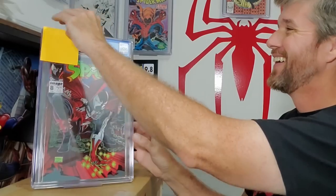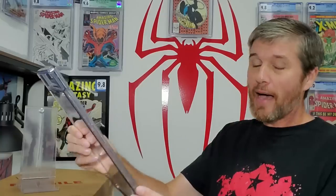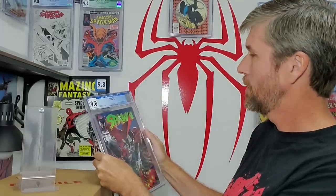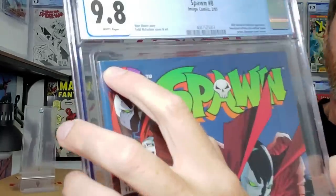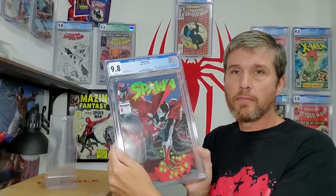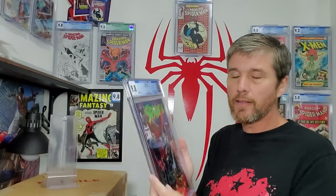The last Spawn number 8 — drum roll. Wow! One of these was supposed to be a 9.6, with only an outside chance of 9.8. Yeah, I'm just thrilled. It's got that color rub — kind of a little color break rub right there. And that's pretty much it on this book; everything else is absolutely perfect. So two defects. You are allowed to have a 9.8. I thought because this was technically like a color break almost, they might hold me back. But that tells me something. Now when I'm looking at books going forward, I'll know a 9.8 is possible with that. We're 4 for 4 on 9.8!